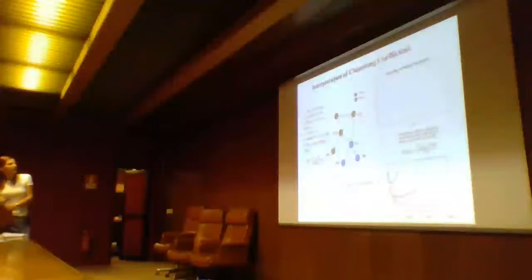Interpretation of the clustering coefficient. A node's clustering coefficient is based on the number of closed triplets. For example, we have two triplets here, and each of these triplets has 3 nodes. It means that 3 multiplied by 2, we have 6, and divided by all the links that are in this figure, we can find the clustering coefficient of the example of the few nodes that we demonstrated here.